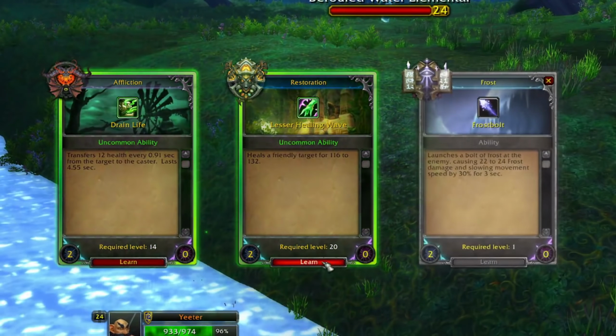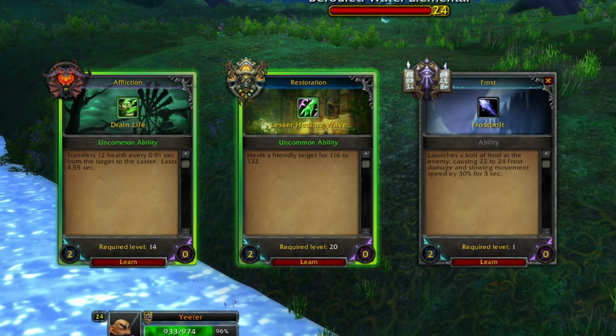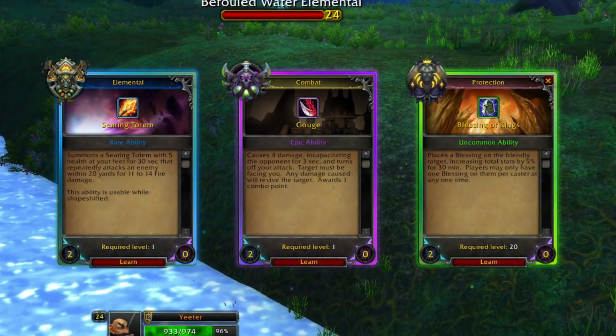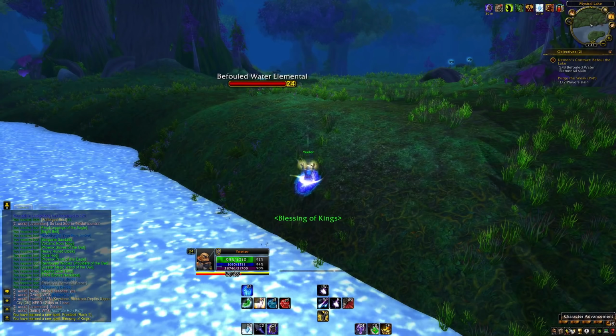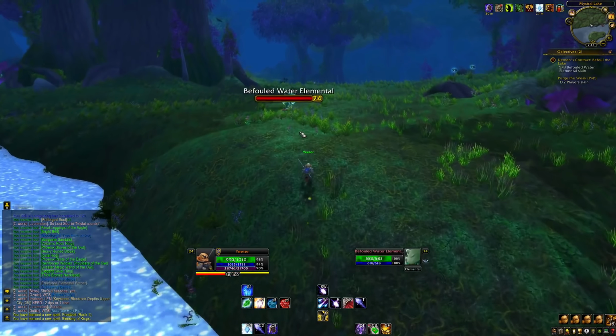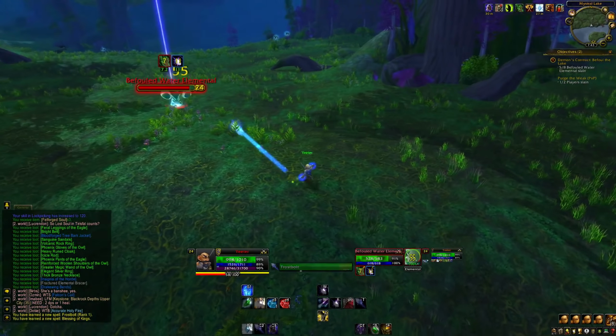Drain Life, Lesser Healing Wave, Frostbolt. I think I'm going to go with the Frostbolt. Sorry for that, but I'm going to go for the Frostbolt because it's a slow, and Blessing of Kings, we'll go for that as well, so that is not too bad. 1k HP is what we just broke right there, and we'll do a rank 1 Frostbolt for the range slow for PvP. That should be good.